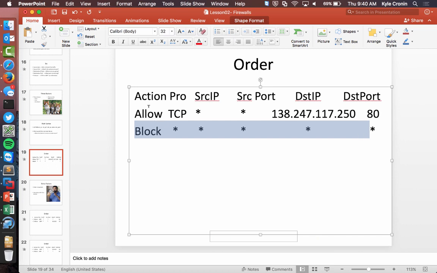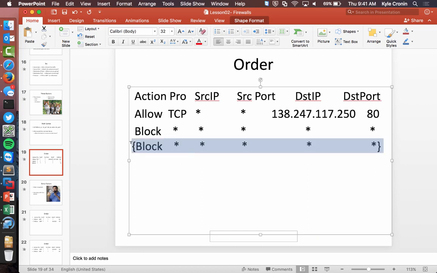We hope that some rule caught it ahead of time. But in the event that a rule didn't catch it, there's a block all down at the bottom. The reason why a lot of times I will explicitly put a block all rule of my own, even manually, is because, basically, my firewall rules are going to look like this, which seems really silly. This is the one that the firewall makes in there automatically. A lot of times for logging, firewalls will not log that. If you hit the implied block all rule, it just erases the packet and doesn't say anything about it.